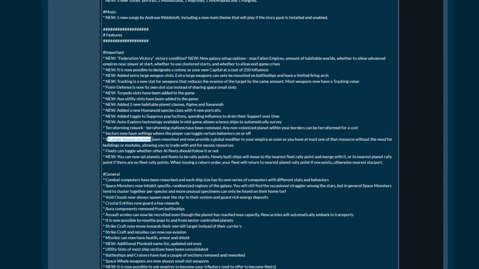Strategic resources have been reworked and now provide a global modifier to your empire, as soon as you have at least one of that resource without the need for buildings or modules, allowing you to trade with and for excess resources. The exceptions are alien pets and Betharian stone. And maybe some others, but those in particular, because you need those on the tiles in order to build Xeno zoos and Betharian power plants.